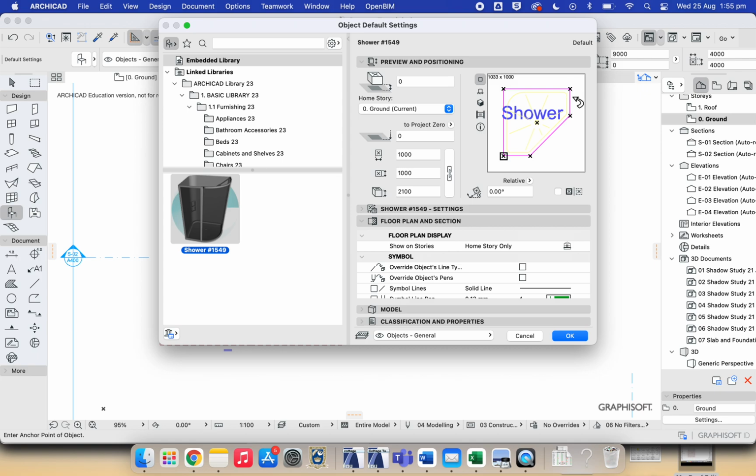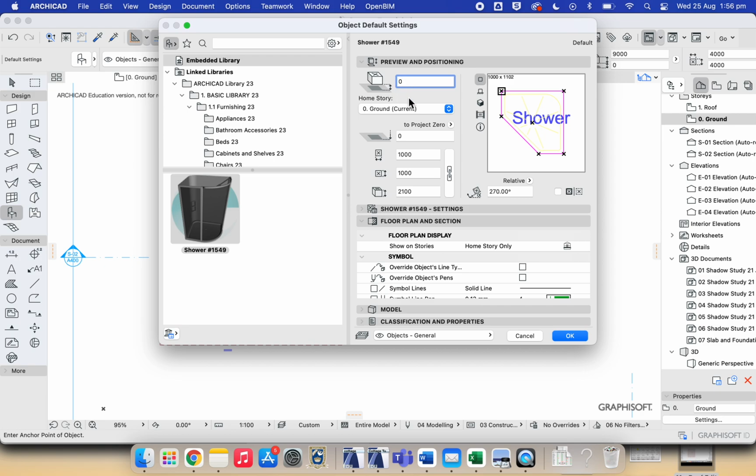And you can see this arrow that hovers. You can click and we can rotate it. So we can set its rotation before we go into ArchiCAD to insert it, so we can put it how we need. There's options here. Have the height and the width and the depth of it, which is a meter, 2100 high. This is how high it is off the ground. So being 0 means it's sitting on the ground.